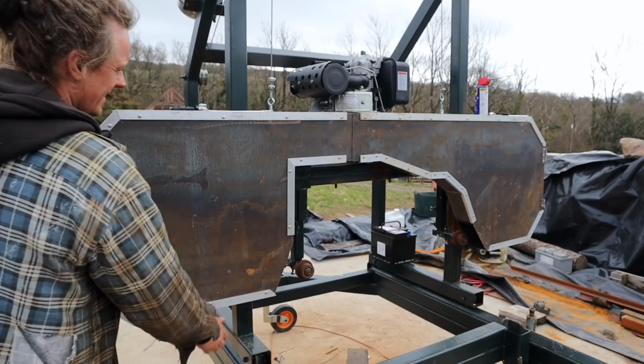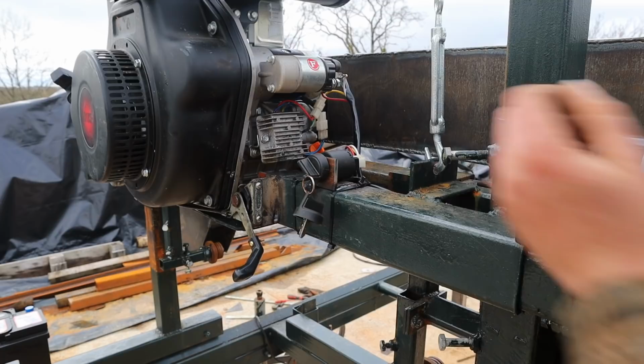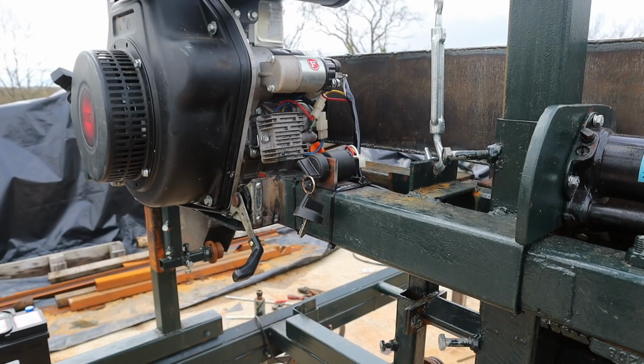Yeah, done a few other jobs as well. I've mounted my key start, so this is my electric start. Got that mounted there, and I've also mounted this throttle. I've had to put it there. Ideally, I wanted it somewhere else, a bit closer to me. But I got this off an old garden tractor I had, and it's just the length that it is. That's the best I could get it to.